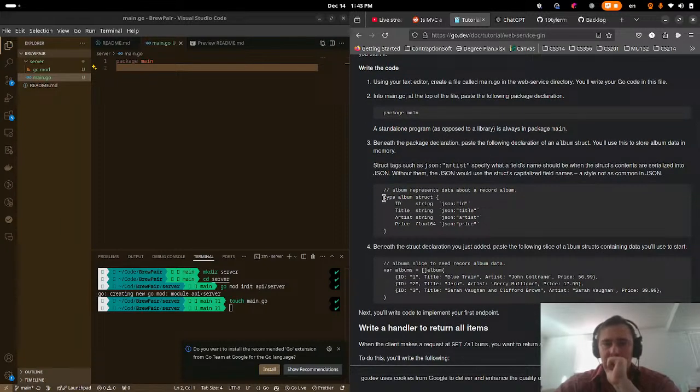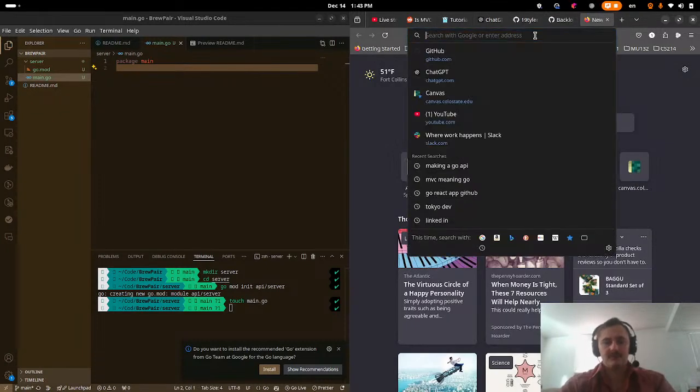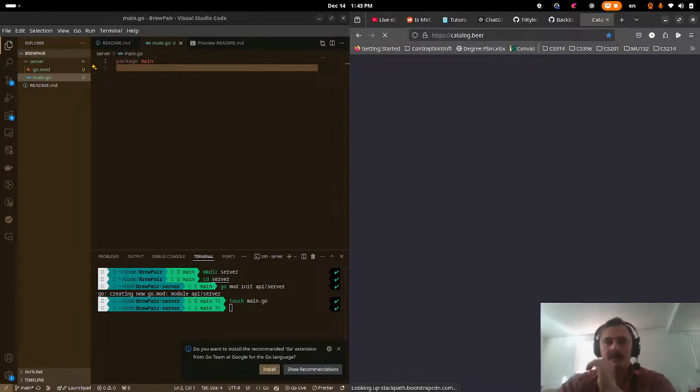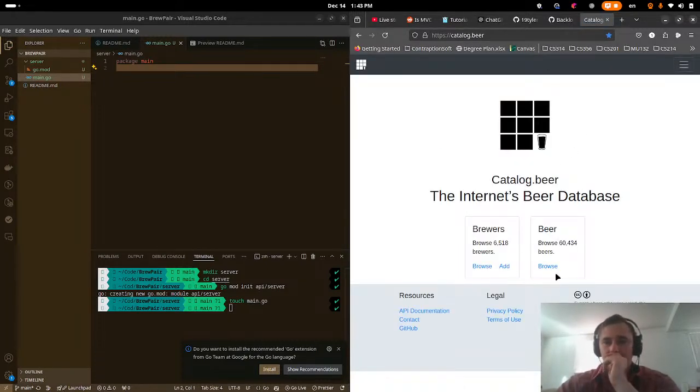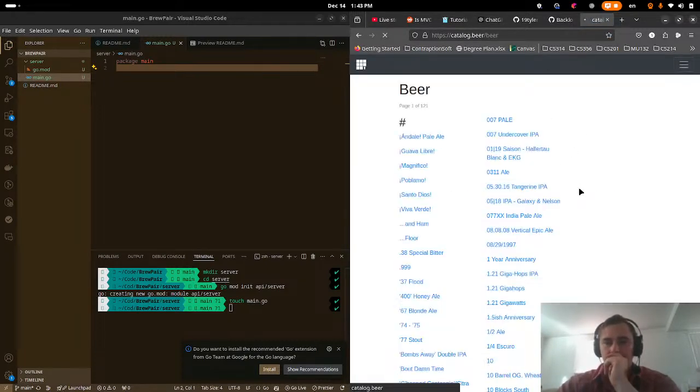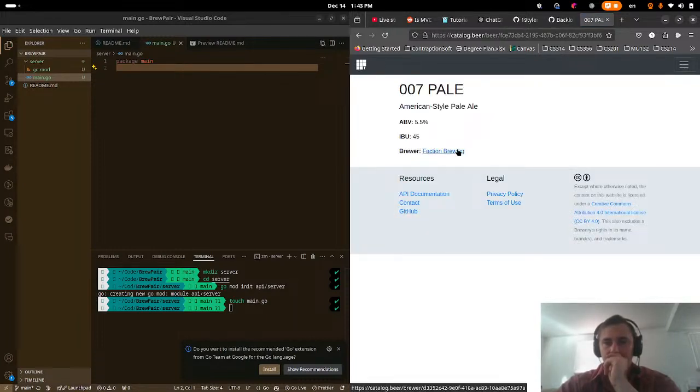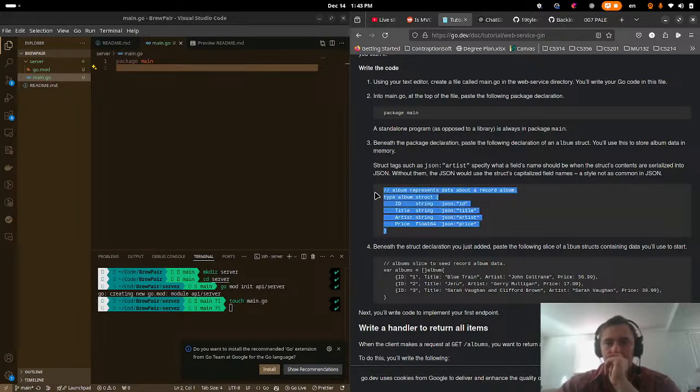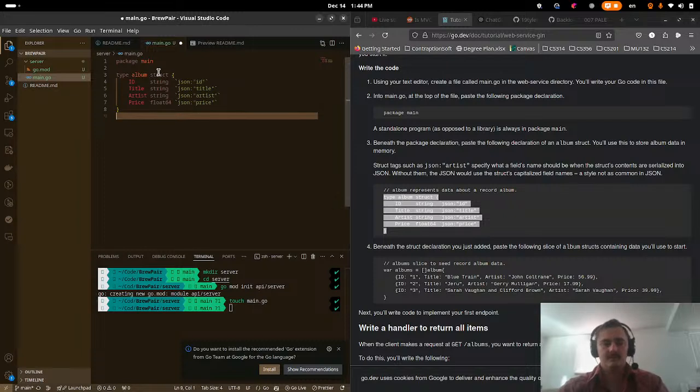So for me, it's going to be beer. I've got to refer back to the API I'm using. So let's look at some beers here. Here's one. This data, I guess, is all I'm gonna have for now. So take this struct. We're gonna represent beer as a struct.